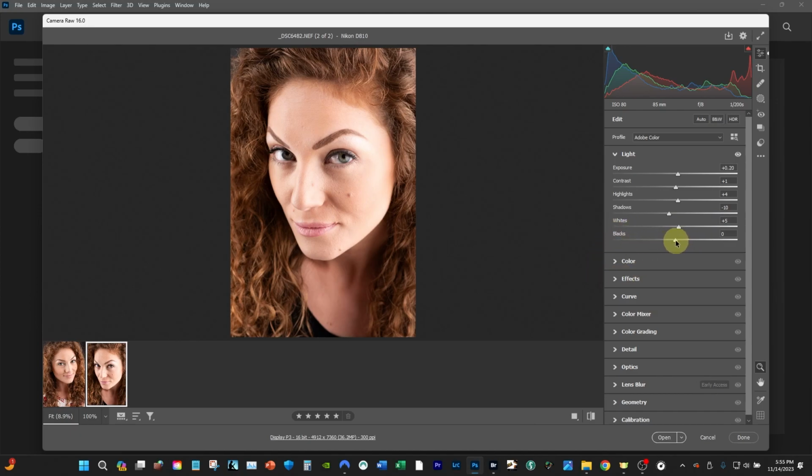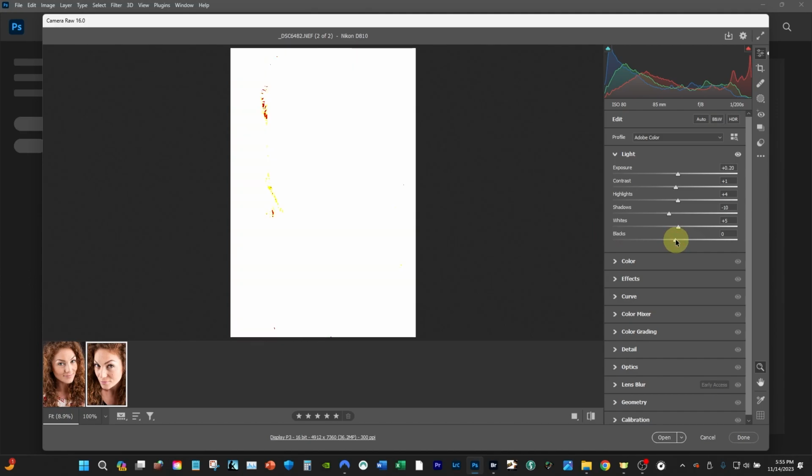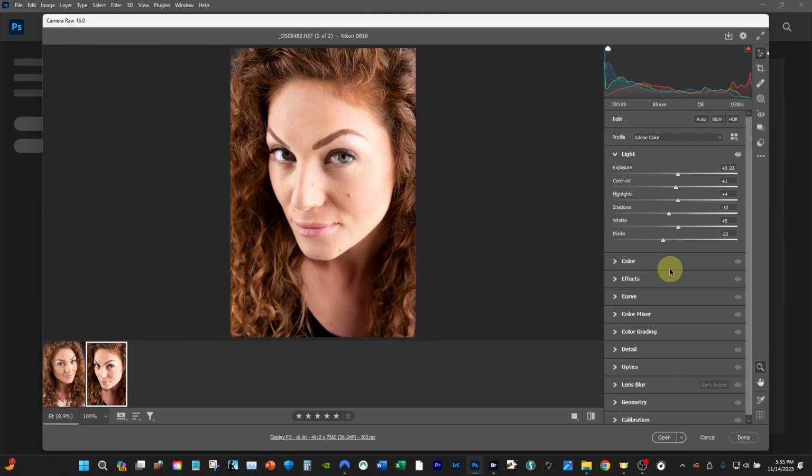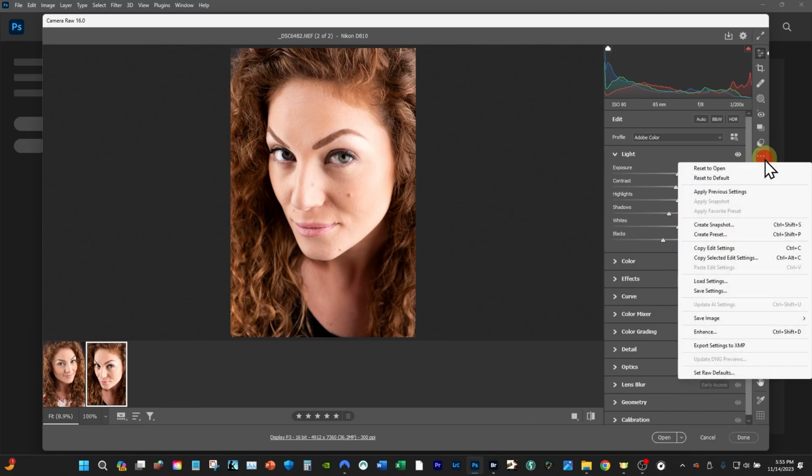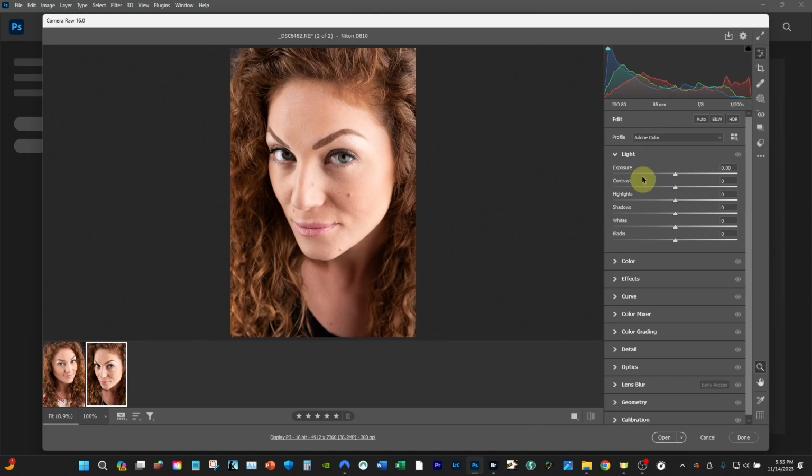The blacks, we go the opposite direction. We click the blacks, and then on our keyboard we hit Alt, and then we go to the left, and then right when we start to see a little bit of color come in right around there, I let go, and that's good for me. If you don't want to do any of that, don't worry about it. Just come back, reset to default, okay? We can do all of that in Photoshop as well. It's just if you like using sliders, you can do all of that right here, and it's fast and easy.